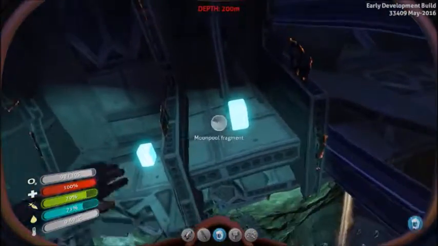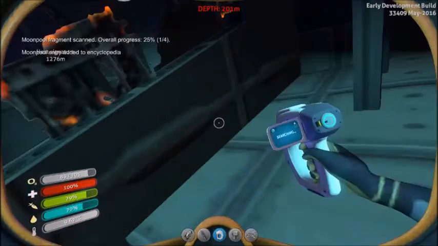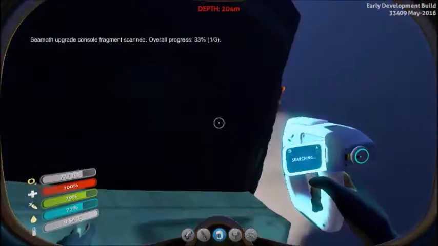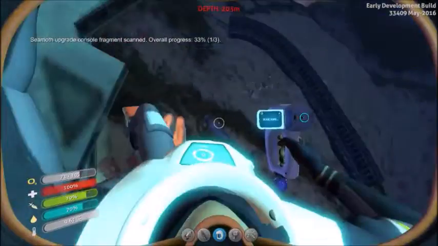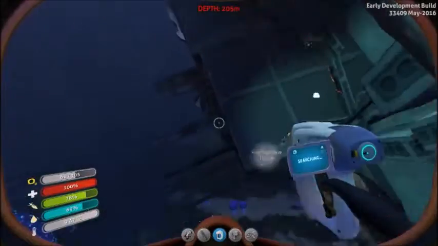All right, scanner. Oh, moon pool. Moon pool. 1 out of 4. This is Seamoth upgrade console. Ooh, this seems like the area to be. This is where all the goods are, in this wreck.